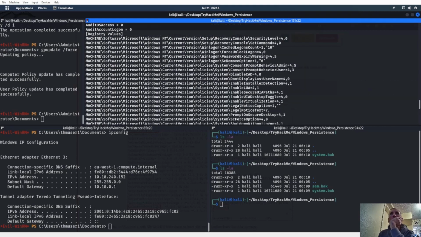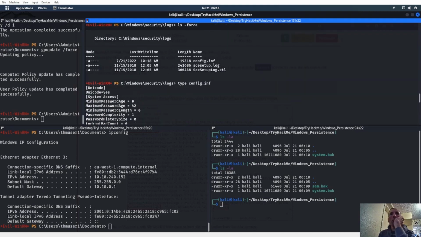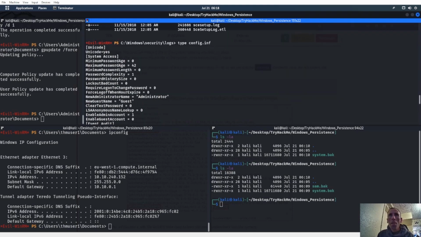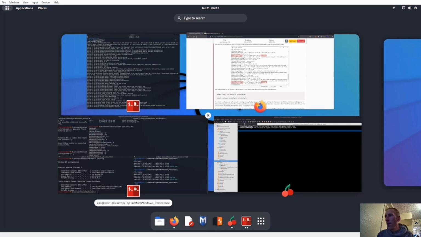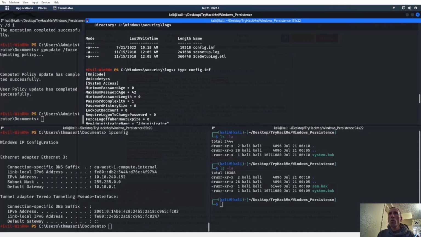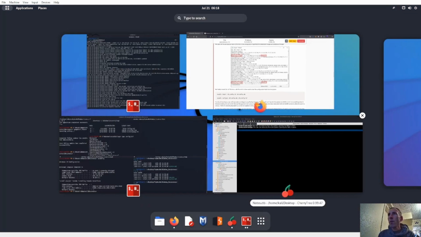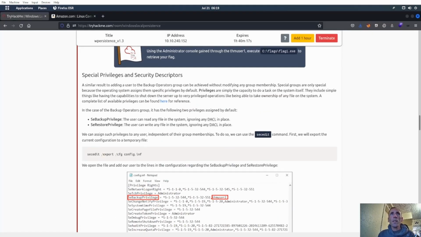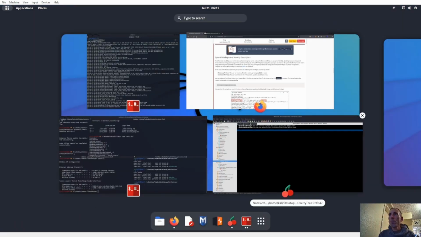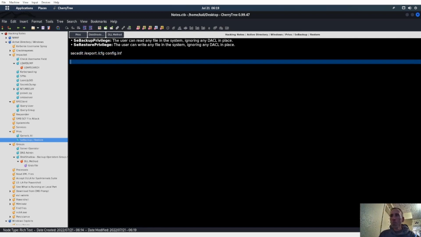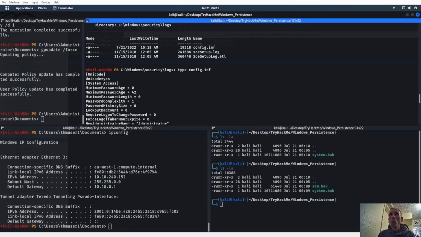Okay, that looks correct to me. Like right there, I believe that's correct. Yeah, config.inf. Okay, so we found it. There we go. So we can now go ahead and let's take a picture of that, like right there. So we did this, like right here, moved over into here.